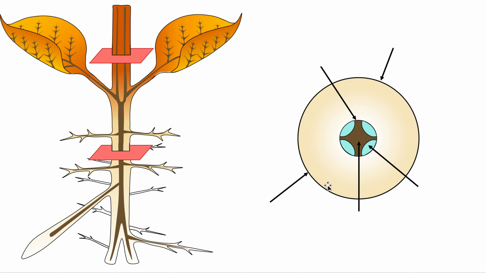So we're going to label some of the important structures that you need to know. The outer part of the root, the surrounding membrane, is called the epidermis. This whole thick layer is called the cortex. Now, you notice this little circle in the middle of the big circle? This membrane here is called the endodermis.